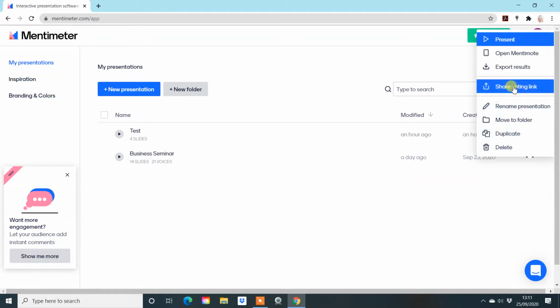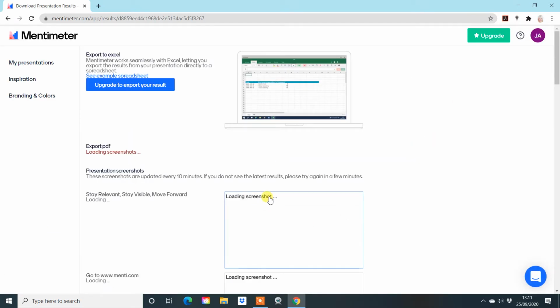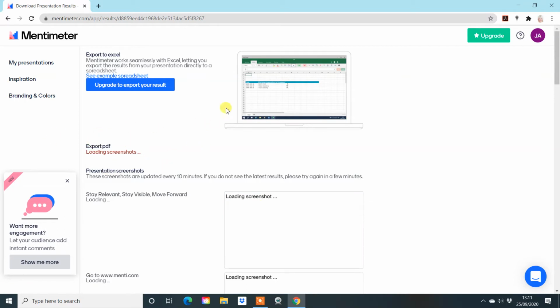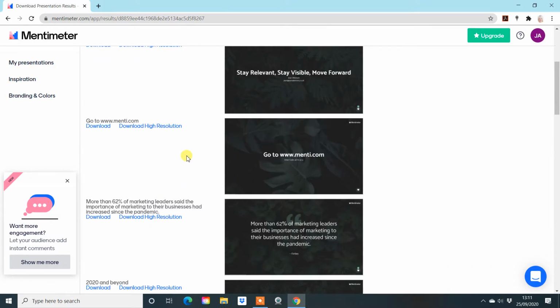I can share the voting link if there's a couple of bits and pieces in there I've asked for questions on. But more often than not, I use it to export results, which when you click on export results, it actually then takes you to this page. It will do all the loading of the screenshots, and it will also give me the final version in a PDF with the questions already answered.